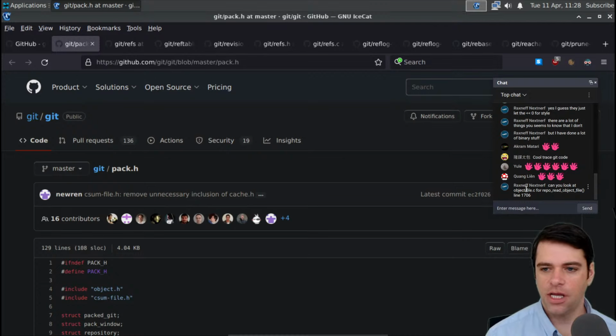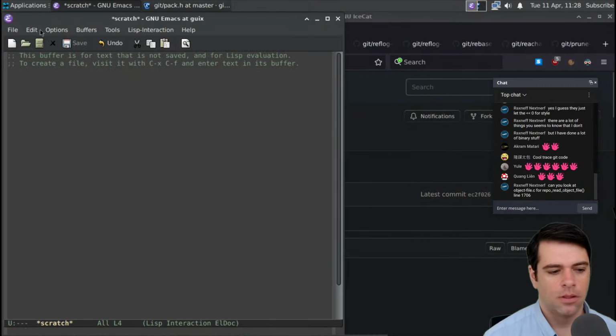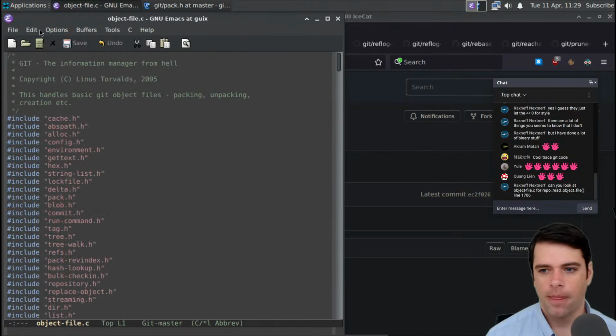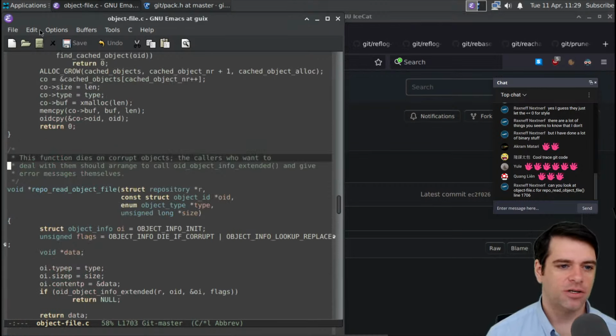And I look at object-file.c for repo read object file, line 1706. Yeah. Let's try Emacs. So is it in the root, object-file.c, and 1706? Okay, this function dies on corrupt objects.